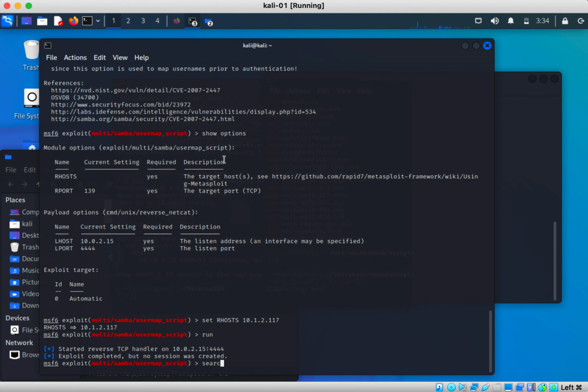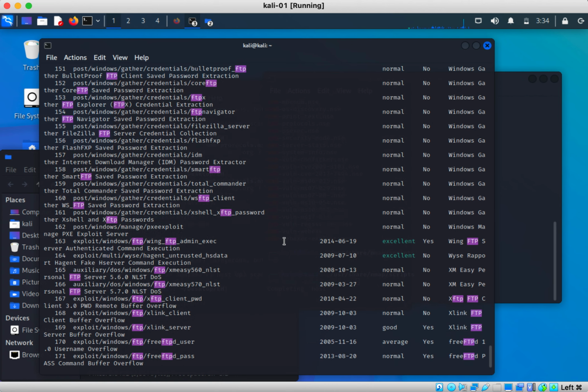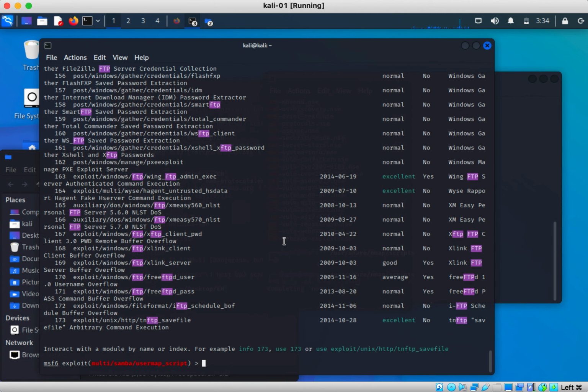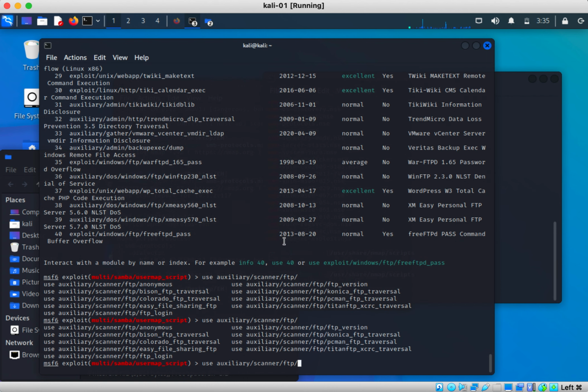the FTP. So I searched for some FTP and also used Google, and there was something called anonymous, which is easier to use directly. I think it was a scanner, and there the first one is anonymous.